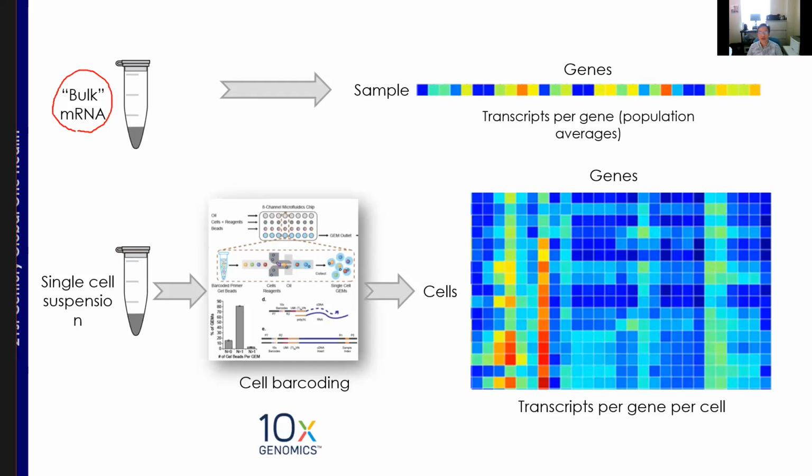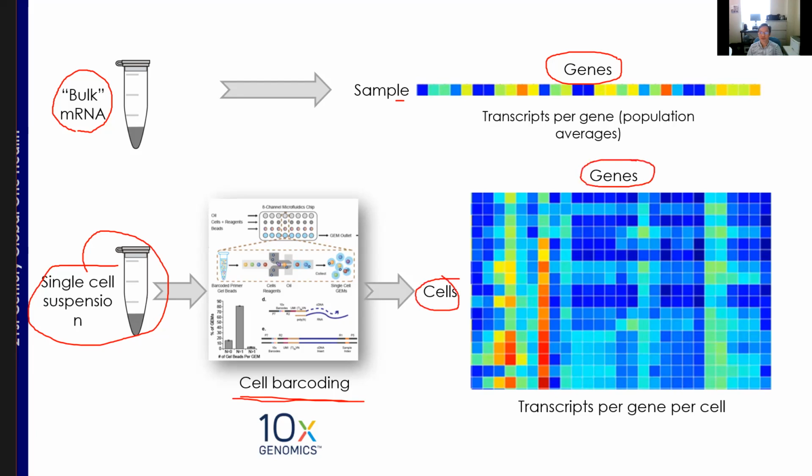Traditionally, as we mentioned in RNA-seq, per sample, you will get the information about all the gene expression, but it's only one sample. If you want to look at the change of the gene expression, you have to sample different specimens. However, in single cell analysis, within one sample, you have thousands of individual cells, and then using this particular cell barcoding technology, you can get gene expression of thousands of genes for thousands of cells. So this has become a matrix instead of a vector of data points.